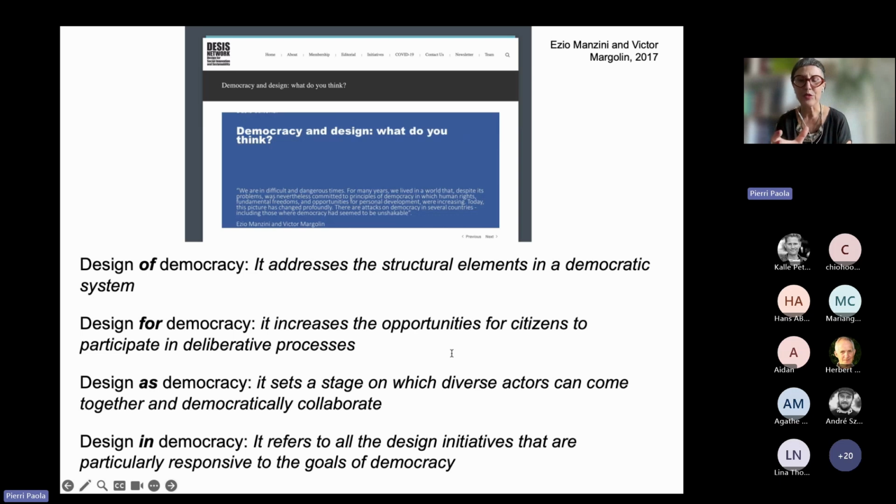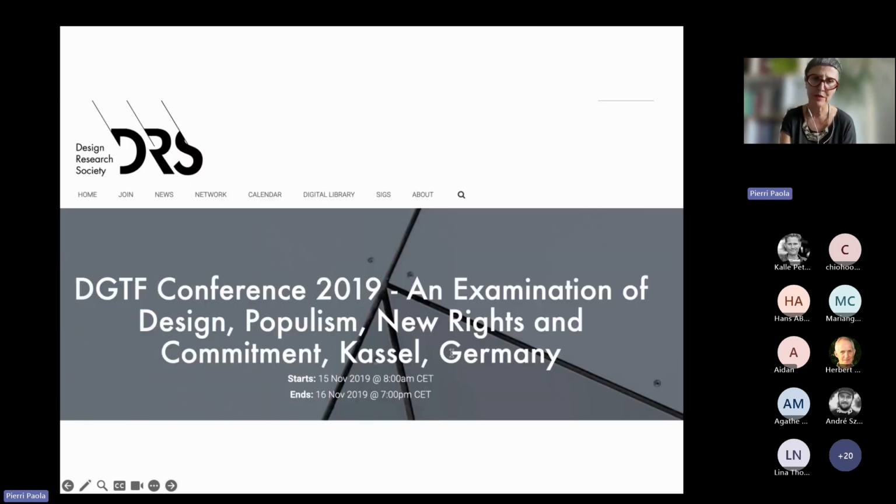And I'm going to suggest that we think about a more nuanced relationship between design and democracy, where design is not simply at the service of democracy. Interestingly, going a little bit chronologically, in 2019, the German Association for Design Research, in their call for papers, put forward a perhaps uncomfortable idea for design: that design, as much as being part of the solution to the crisis of democracy, which is what Margolin and Manzini kind of assumed, could also be co-responsible for this crisis. And they were asking for contributions investigating this relationship.